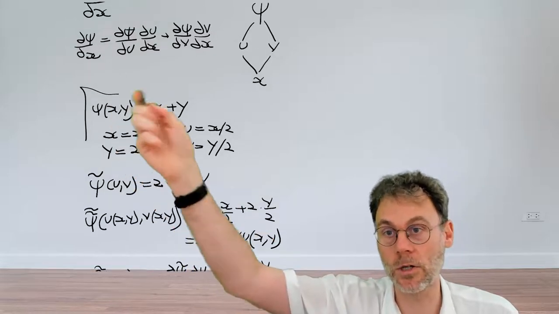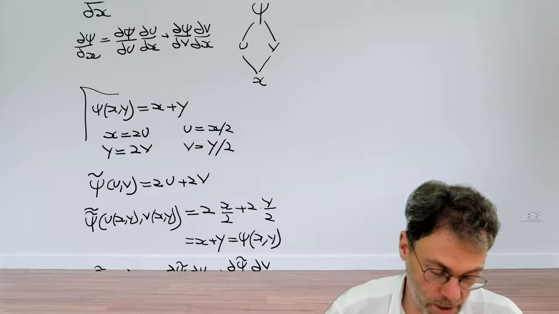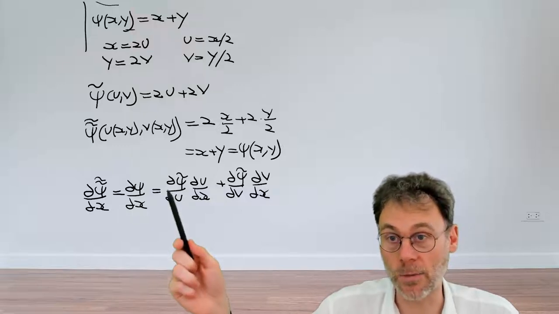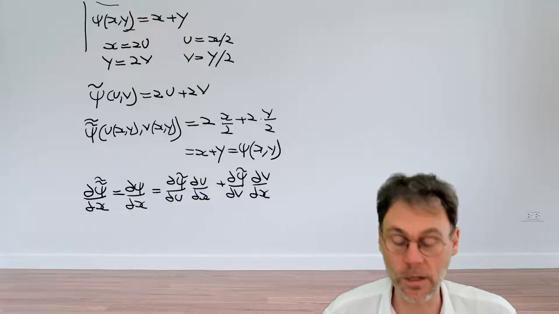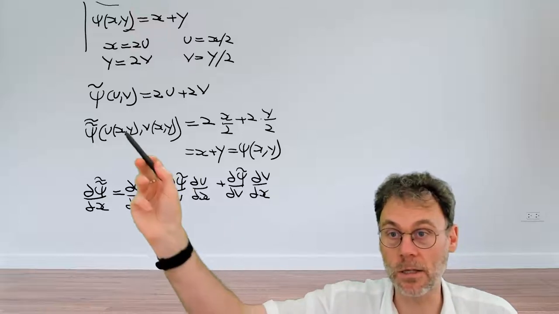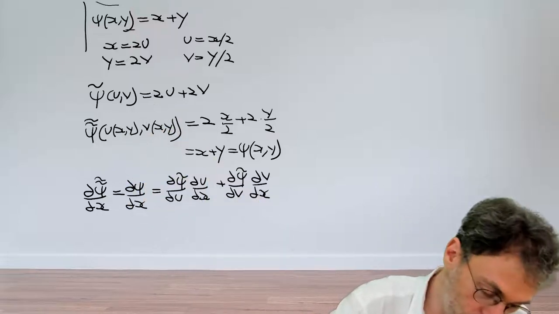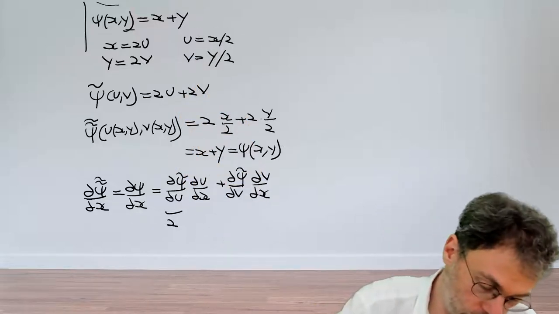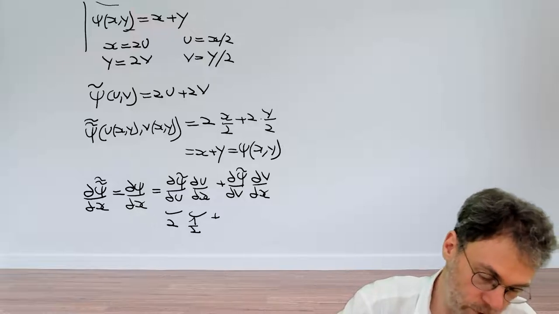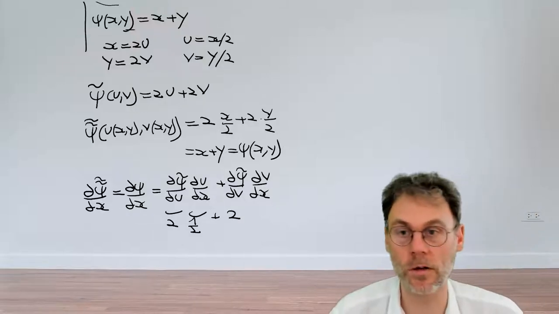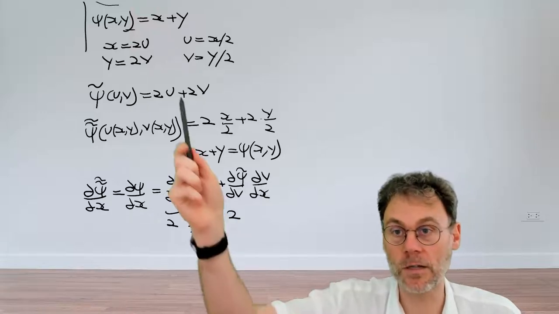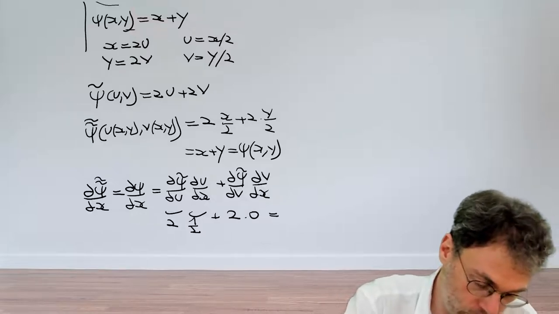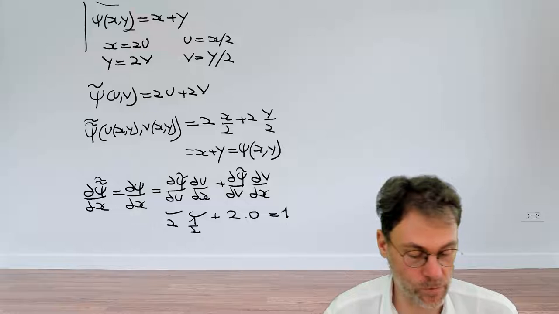Now, in what we had up here, I was a little bit sloppy. I didn't distinguish between the different variants of psi, but by writing it down explicitly once, hopefully things will be a bit clearer. And specifically, if we evaluate that using the concrete example that we have, if we calculate the derivative of psi tilde with respect to u, that's going to give us 2. If we calculate du dx, that's going to give us 1/2. And then plus the derivative of psi tilde with respect to v is also going to give us a 2. And then if we look at v as a function of x, well, there's no x, there's only a y. So this is 0. So using the chain rule, we calculate that to be equal to 1.